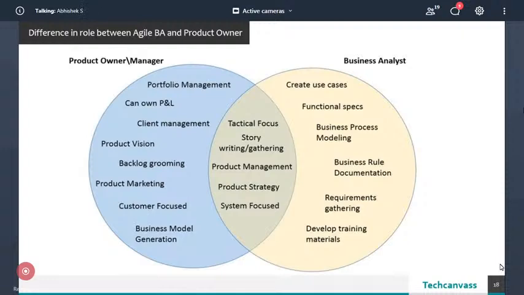So there are two different things that you'll have to handle as a business analyst. Probably just get yourself enrolled in some simple Agile courses and understand the crux of it, and then you can go ahead and get onto this. But I would suggest you do it as soon as possible, because these days none of the projects are following the Waterfall method, unless it's a very old school technique that companies are following. So it's all Agile based. The more you do it, the more you will be at par with the current market scenario.